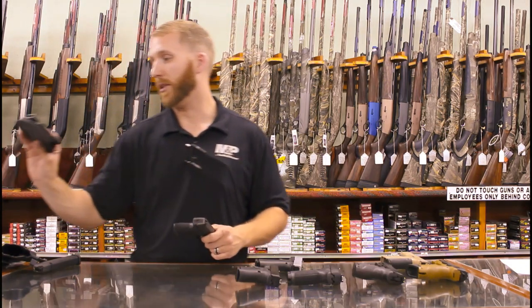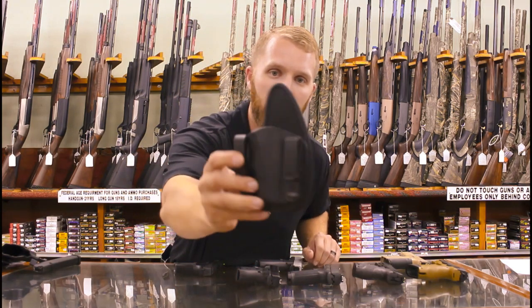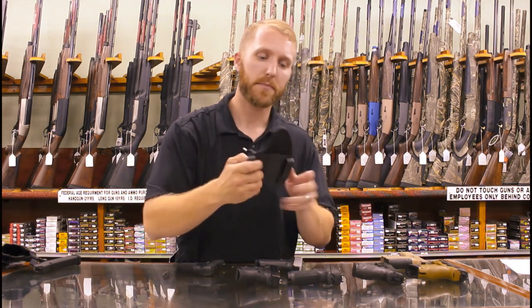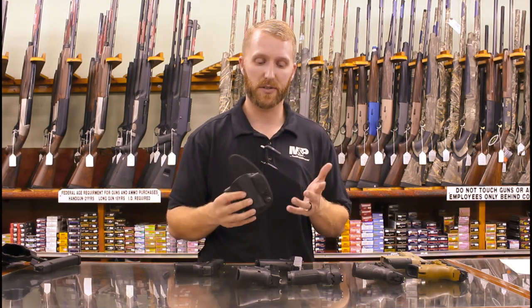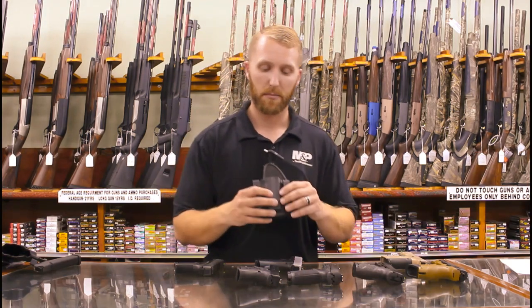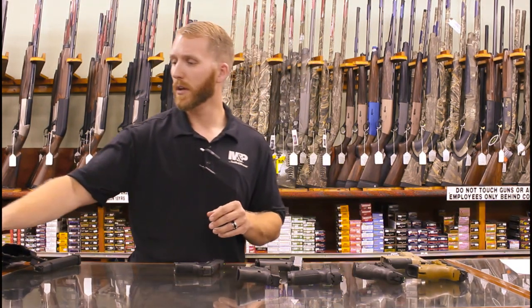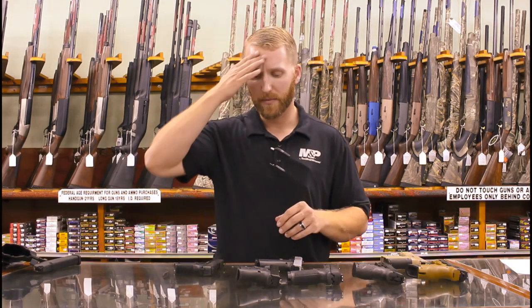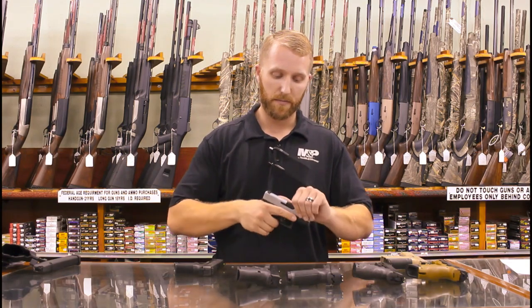We also have these, the Armament Recruiter holsters. That is the Kydex with the leather backing on it. I carry my 19 in this when I conceal carry. I carry it in the store sometimes with this holster just to show customers, hey, it's possible to carry this gun inside the waistband, the 19 that is. We also have ones for the 43s and the Shields and a few other models, maybe the XDS as well. Those are really great. We sell a lot of them. Don't have any complaints on them. So yeah, we got holsters for these guns.